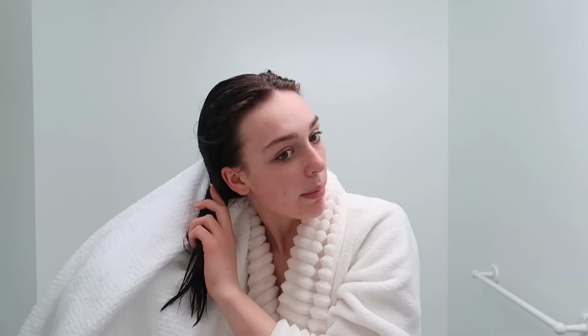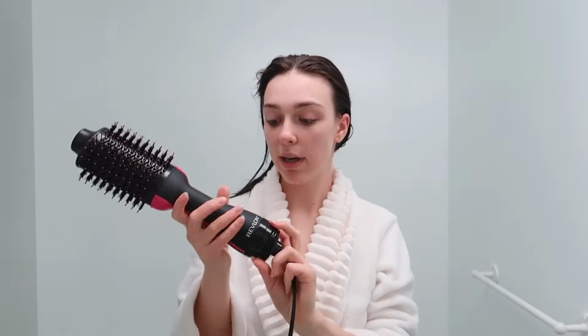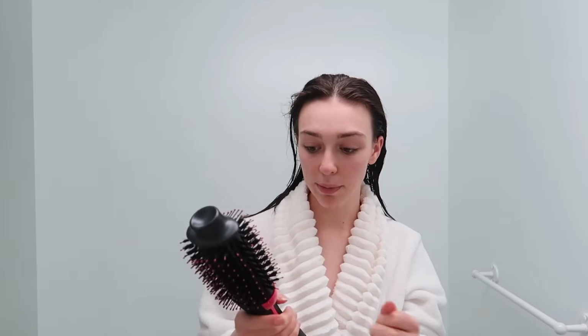So I'm not someone who normally likes to dry my hair with heat, but when I know I'm doing something the next day or right before bed, like it is right now, I dry my hair. I'm a night shower person anyways, but I don't like going to bed with wet hair. I've been using this little Revlon style brush that I got for my birthday, and I've actually been loving this thing so much. Because I have super thin hair, I feel like it adds a nice volume.